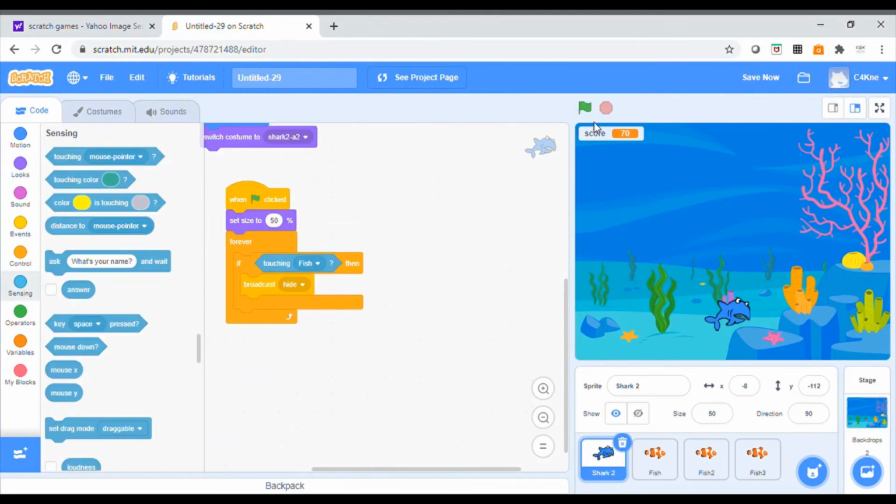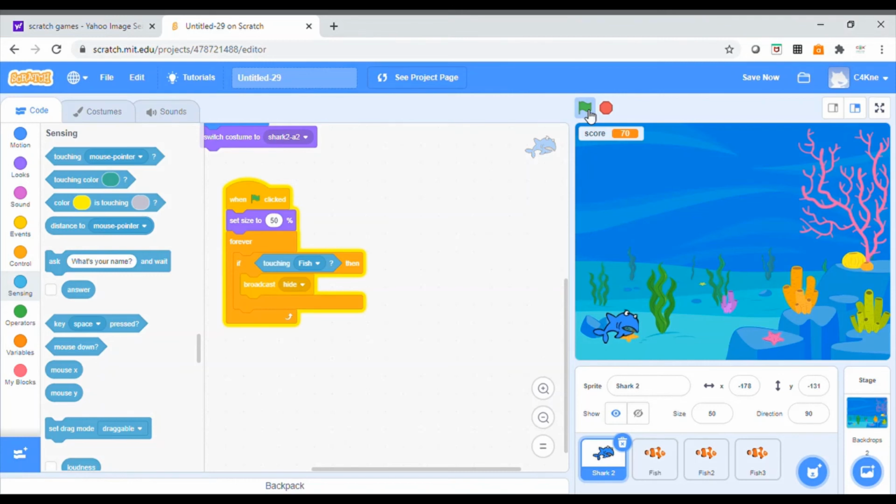Now I'm going to show you something I've spotted with this game. I'm just going to pull my fish over here, my shark should I say, and press go. Now I'm going to touch one of the fish. That one fish has made all the fish disappear. So there's a problem with my program, my sequence. Most of it makes sense, but there's one part that just doesn't.